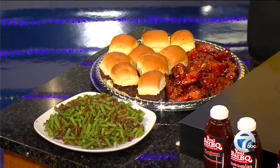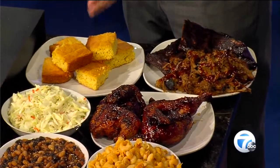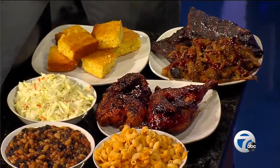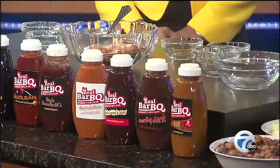And you also do catering. If you don't feel like cooking all of this and just want to watch the game, we can call you. We have catering all the time. We have some Super Bowl specials — this is called our Super Bowl Feast. We have some mac and cheese, baked beans, coleslaw, barbecue chicken, pulled pork and ribs, and then cornbread. You've got to have that cornbread on the side. It smells absolutely delicious — what a way to enjoy a Super Bowl. The recipe is on our website. Dave, thank you for teaching us a few things about this soul food. Please get in touch with Real Barbecue and we'll take care of your Super Bowl.